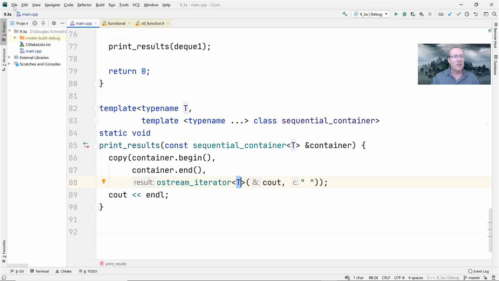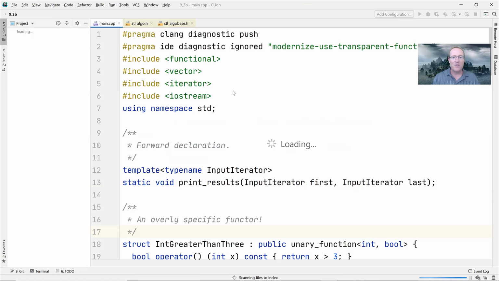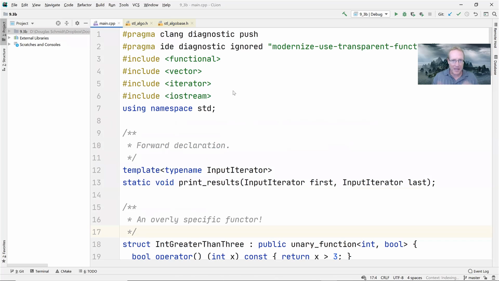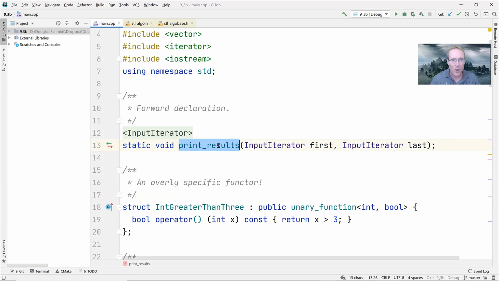Now let's go ahead and take a look at the second example. And this is also quite interesting, and this will give us a chance to talk about yet other aspects of negators, and in fact, it'll give us a chance to return to our discussions of binders, and it'll give us yet another chance to talk about another way to implement the print results method.